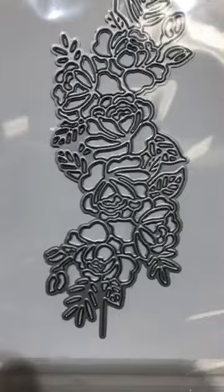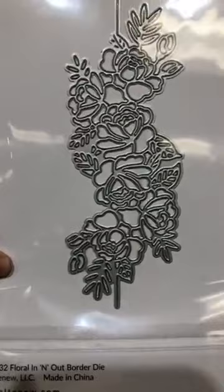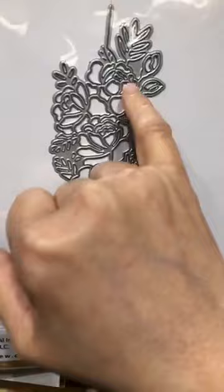Okay. So, quand les morceaux tombent de ton die, ça dit que tu peux aussi découper dans deux autres couleurs, puis tu peux faire comme un paper piecing. Je vais mettre ça là. Parce que tu vas avoir ces morceaux-là qui tombent de ton die. Donc, par exemple, si on coupe ça en noir, puis on coupe un autre en rose, OK? Tu peux prendre les pétales roses, puis remets dans ton contour noir. So that's a way that you can get a couple of colors.